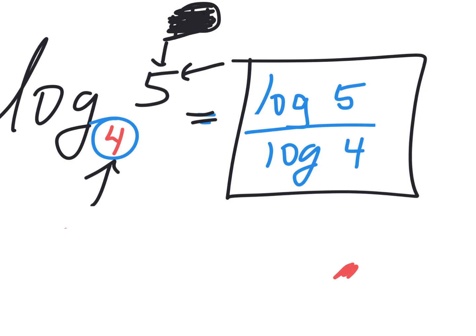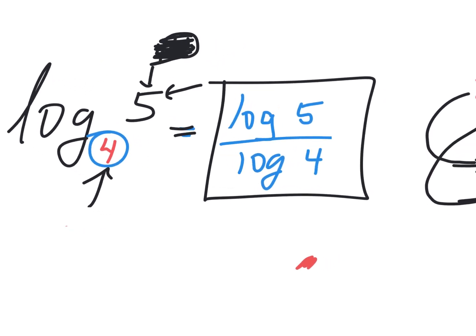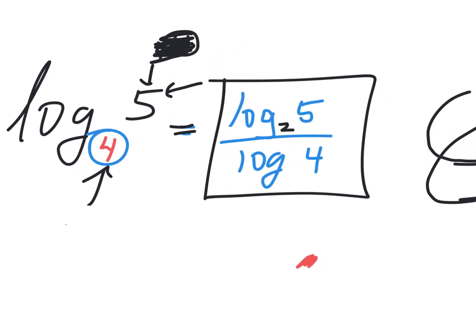And they have base 10 right now, but I can make it any base I want. So if my problem was make this into base 2, I can just put a base 2. And I just scaled down both numbers. Actually, I scaled up the answers. The answer to this is a little bigger because I made the base smaller. The answer to this is proportionally bigger, so they stayed the same. So the answer is just log base 2 of 5 over log base 2 of 4, and that both uses log base 2.